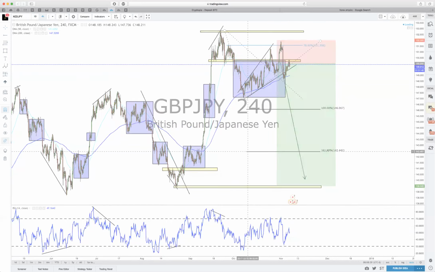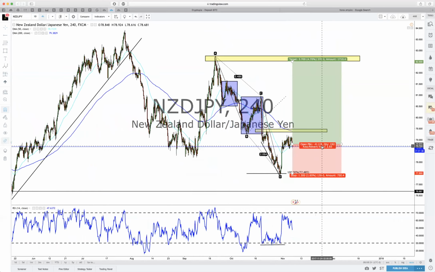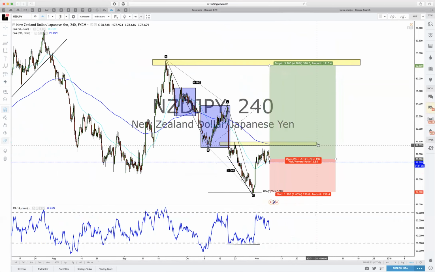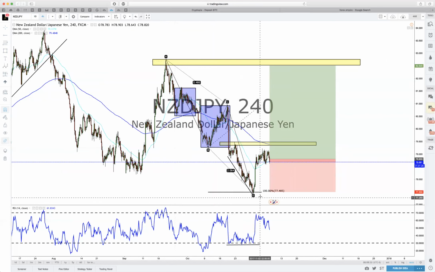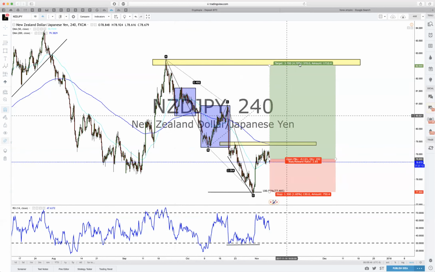NZDJPY. All right, NZDJPY. This is not a clean setup, but at the same time it is. It's a peak formation, A, level 1 was here, level 2 was here, and a W was formed in a small leg and a larger leg with a divergence. And once you look at it, it's a nice retracement of a Fibonacci extension of 100%. So it's an ABC pattern, and when the ABC pattern confirms, it's a nice trade. So we can look for a buy on this.